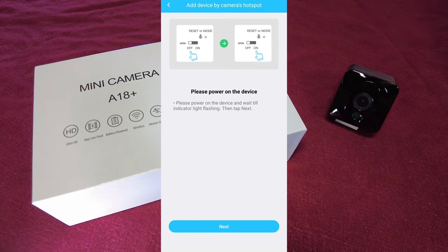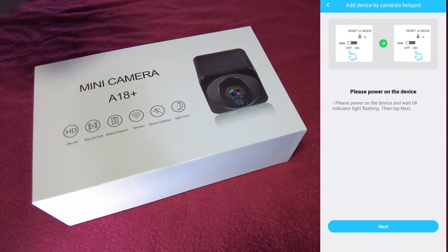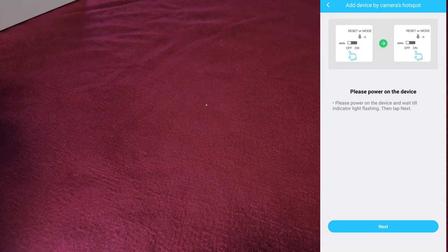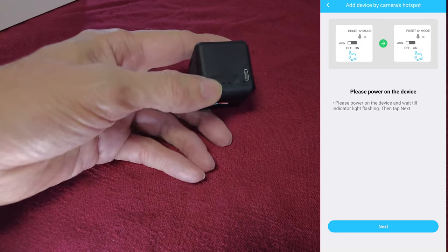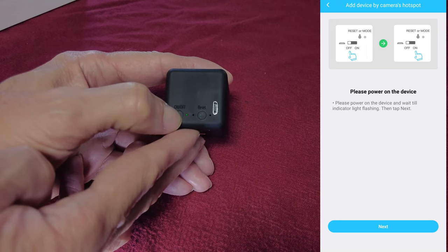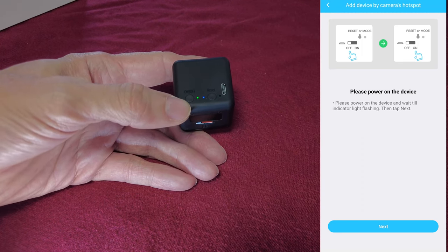And it says, please power on the device. So we are going to come over to the device here. Let me put my phone down. Move the box out of the way here, along with the little stands I had holding it up. All right. And we're just going to power it on. I'm going to hold down the button there. And it is powered on. We're going to click next.